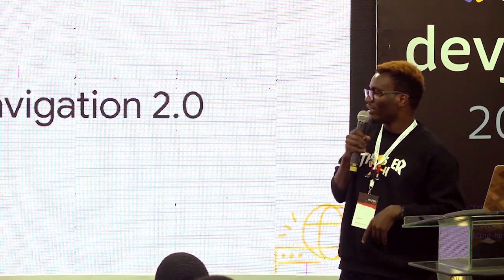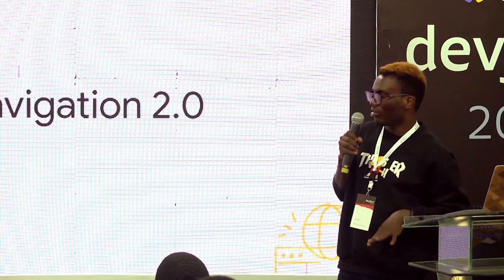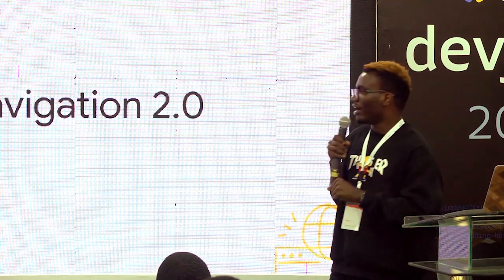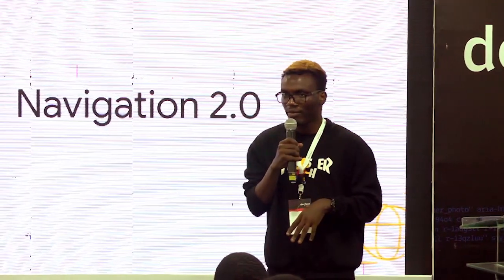So the other thing was like, okay, you know what? We'll give you a new method of routing that works with your existing method, right? So Navigation 2.0, like the other thing would say, came from the need of, we have gone multi-platform, we need to support the different navigation types for the different platforms.